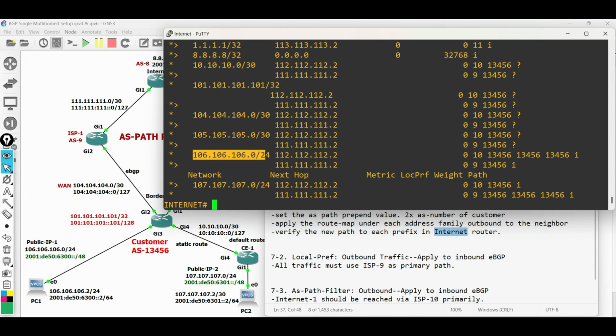As desired, to reach the customer's public IP1, the best path is via ISP1, since the AS-PATH length via ISP2 has increased by 2.